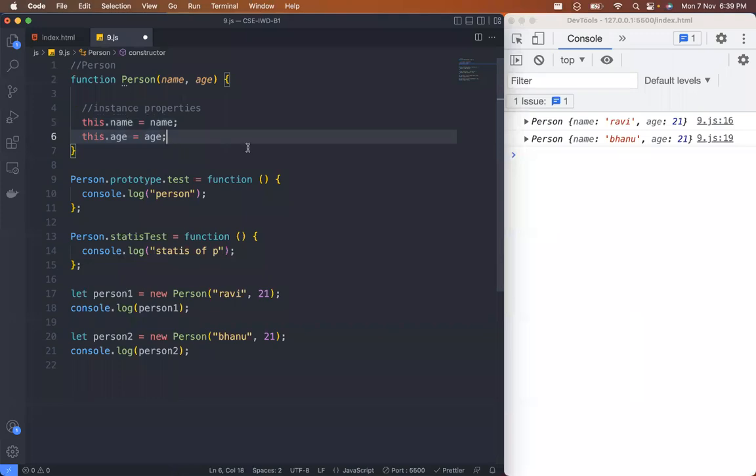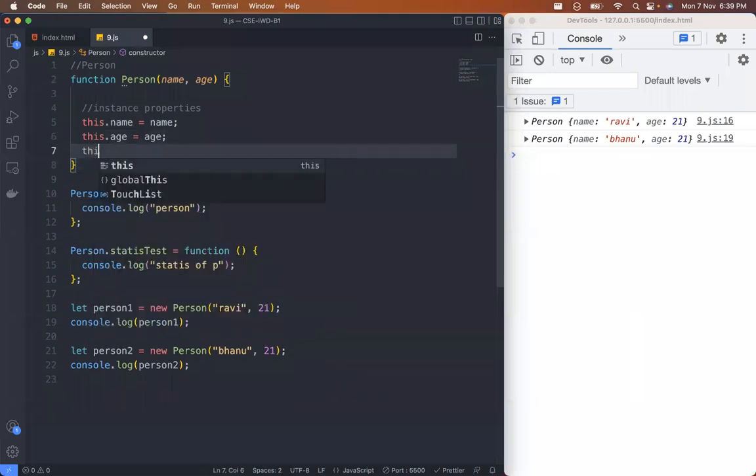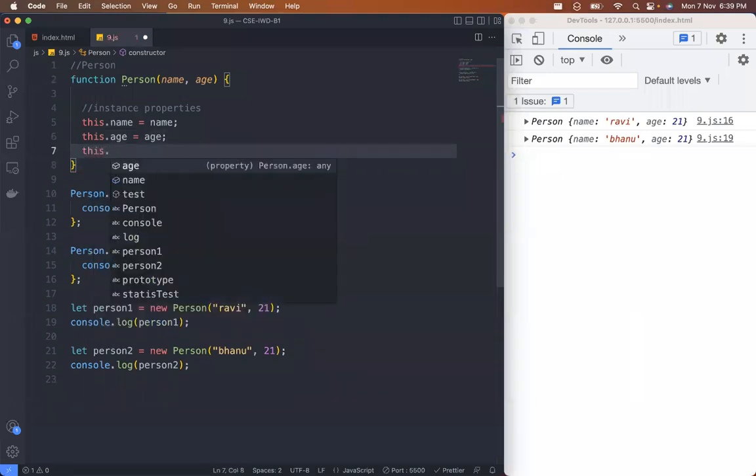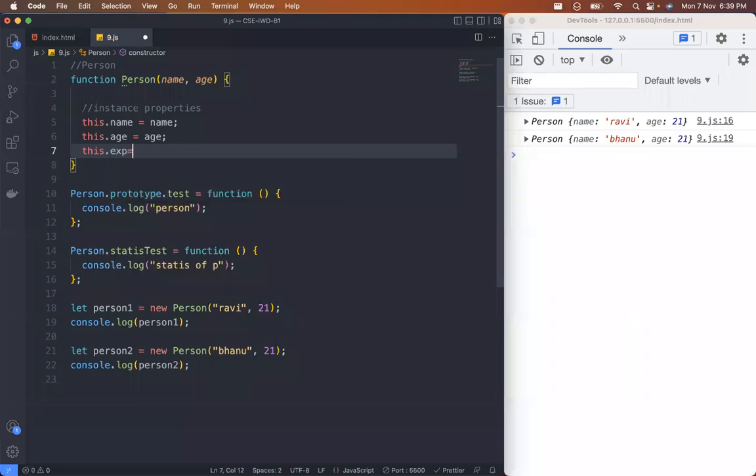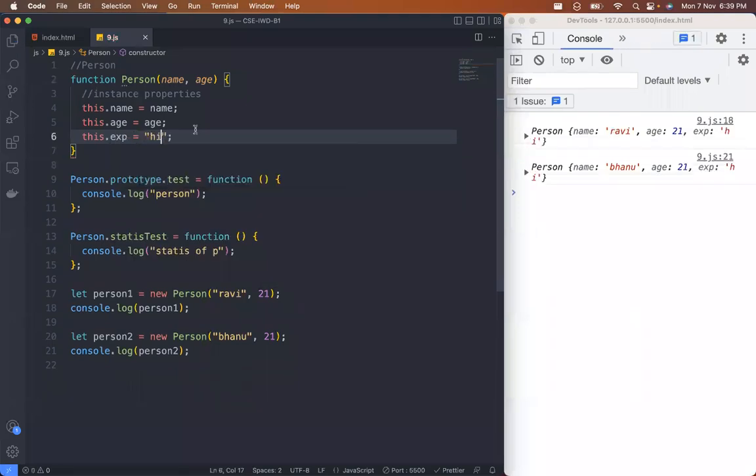They exist in every object. As of now, I have added these two. For example, let me add one more property, example equal to hi. Let me save this. Now we can see each object has name, age, and example.